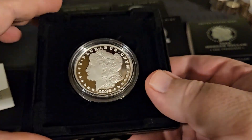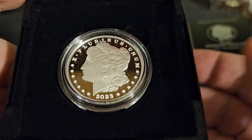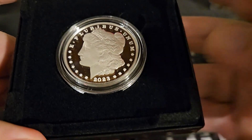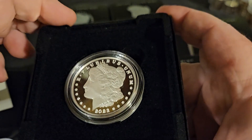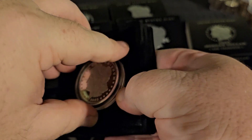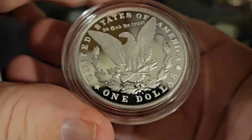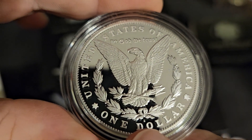The biggest thing with these is trying to find anomalies. Errors have been found in the 2021s and the 2023s, so you never know — I'm going to investigate the living crap out of these things. Easiest way to get them out is to take them out of the case and gently pop them out. Beautiful looking coin, nothing obvious. Little S mint mark down there, right where it should be, below the wreath.